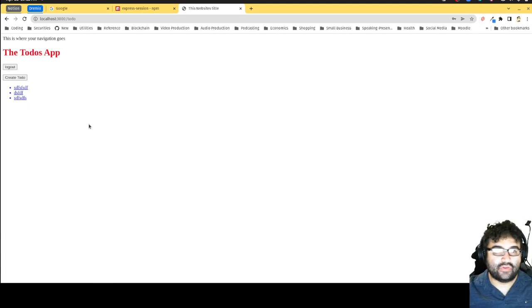So we've added user authentication. Now each user can have their own to-dos, all using sessions. So that's the basic premise of authentication. There's another way of doing it using what's called a JWT token, which is generally the same idea. The only difference is instead of having the proof that you logged in being stored in the session cookie, which is being stored on the session data on the server, you'll give the user a cookie, which is being stored on the client side, and the client will then submit it inside their headers when they make HTTP requests. That's a little bit more complicated, but I have other videos with React projects and Vue projects where I implement authentication with those frameworks. So I'll refer you to those.